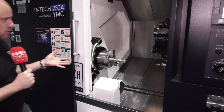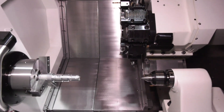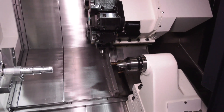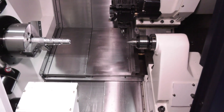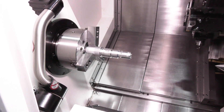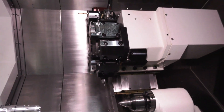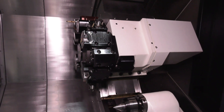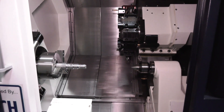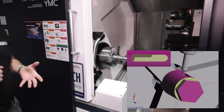But why technically would you want a machine like this? I'm looking at this style of machine — this is a 230 YMC — and I really like this style of turning center because of that Y-axis. If I was running a machine shop with turning centers, I would always want to buy a machine with a Y-axis. It can alleviate taking parts off the lathe and moving them around the machine shop to do simple milling operations. With the C-axis and the mill drill you can do milling operations, but having an integrated Y-axis gives you so much more flexibility, certainly within a small footprint like you have on this machine.